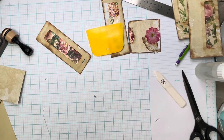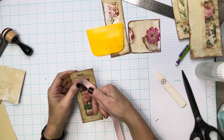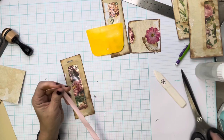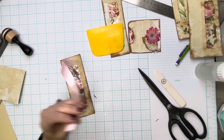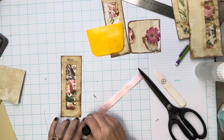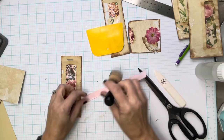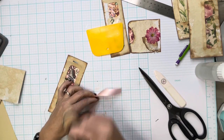And then, do I want to put pink ribbon? Let's put some pink ribbon in this one. I will probably ink that ribbon up just a little bit because it's a little too pink for me, which is unusual because y'all know I love pink, but I think it's too pink for that.